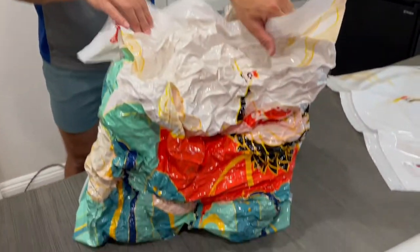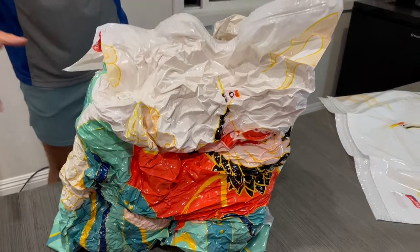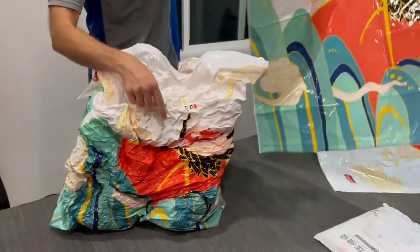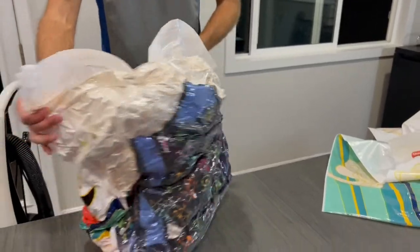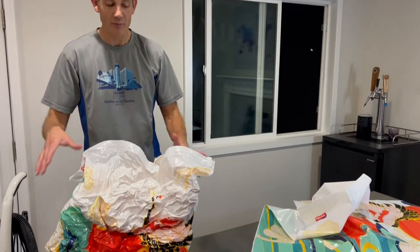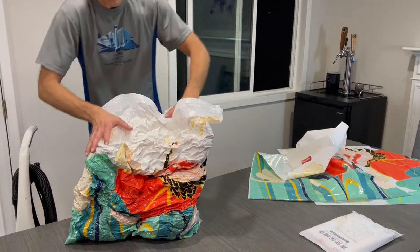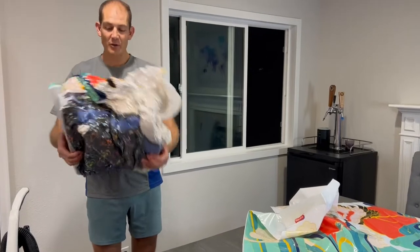So we took this bag that was this full of stuff and packed it down. The valve has a little open and close, so once you're done vacuuming it, go ahead and close it down just to make sure that it's keeping it sealed. The crane is now a baby crane — it went from a big full-size crane to a little baby crane in this pack. Look at how nicely compact this is. If you wanted a better shape, you could mold it as you're compacting it or as the vacuum is sucking it down. Once it sucks into a layer, you can mold it a little bit so that it holds a different shape. I just want to be able to pack this in so that it will fit into my cabinet, and this thing will fit so much nicer now.